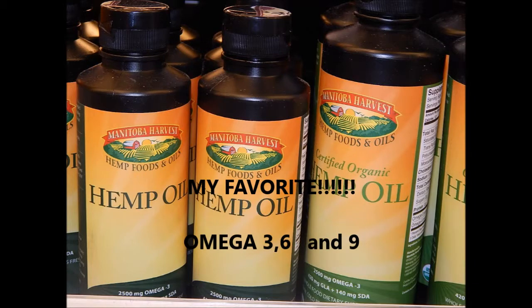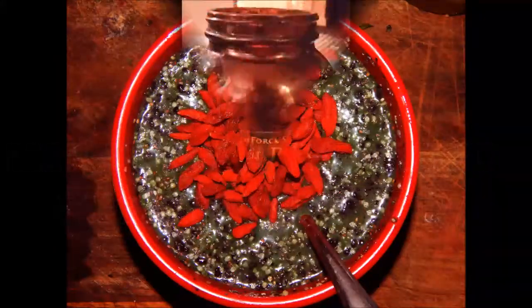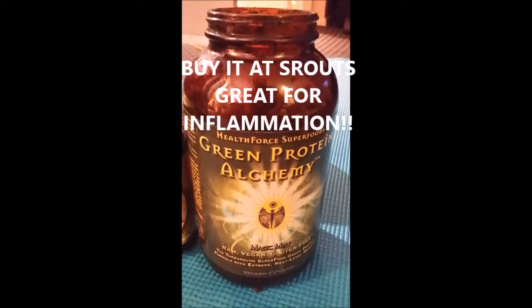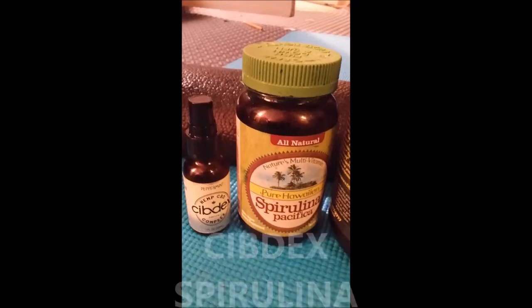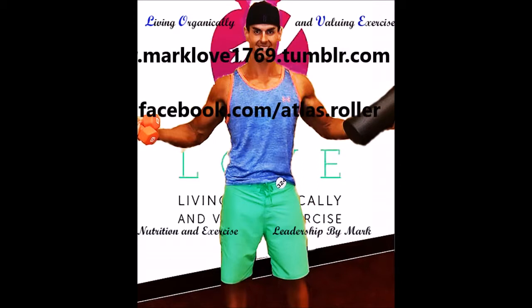That right there is my hemp hearts — my favorite supplement to take before, and you can take it after. Hemp oil is amazing in food — comes out green but doesn't taste green, it tastes like a nutty flavor. This is a good post-workout meal with goji berries. There is a green alchemy protein — awesome spirulina chlorella, 16 grams of protein per serving, helps with inflammation. And then you have Sibdex, which is cannabidiol, also good for inflammation. Thanks for sticking with me — hopefully you enjoyed that little tutorial, a little music from Nicky Romero in the background. I will talk to you hopefully soon — definitely email me.